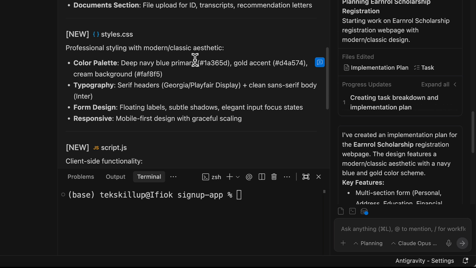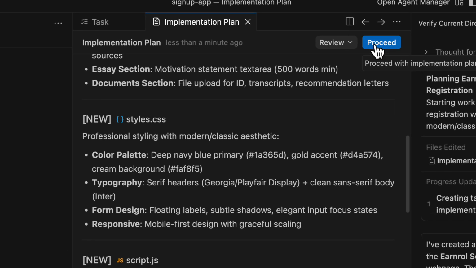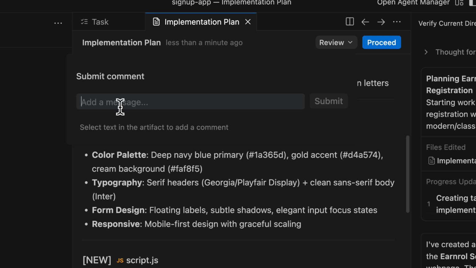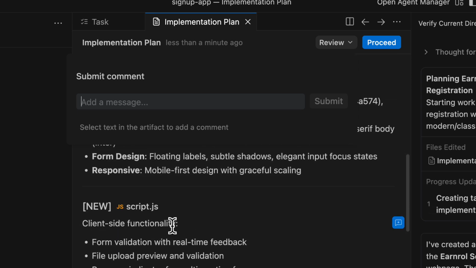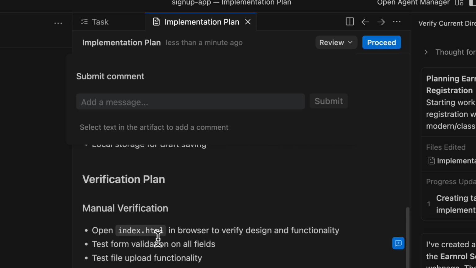Number one is that it begins to go through different websites. Remember that these agents have been trained and they now understand what you want, the requirements. So it goes through to check what has been done previously and to give you the best. If you do not like what this AI agent presented to you, you may choose not to proceed with this implementation plan. We have options to review, and now you can submit your comments. Let's say you don't want this color, or you want to make some adjustments or changes, you can just add a message and submit, and it does just that.